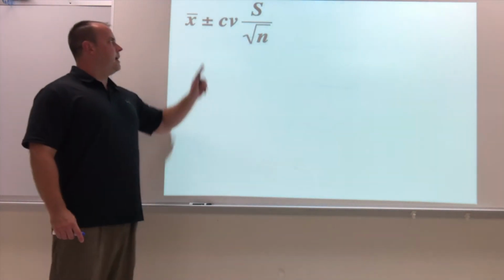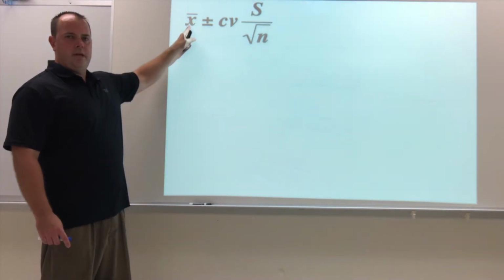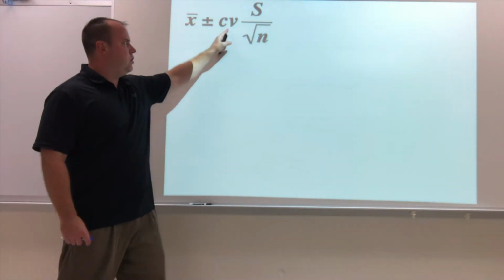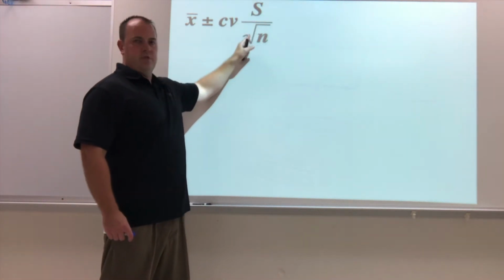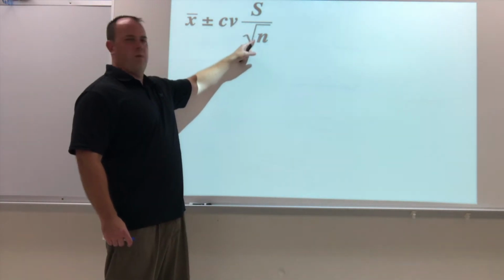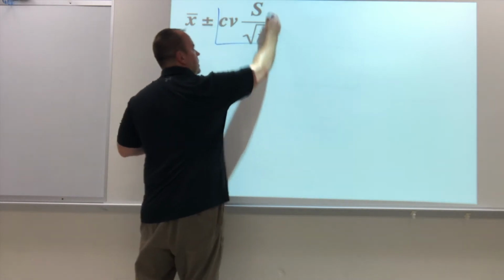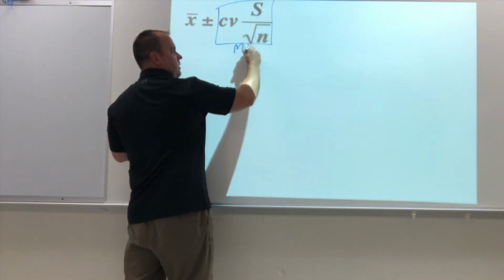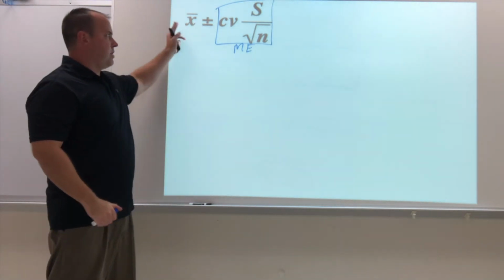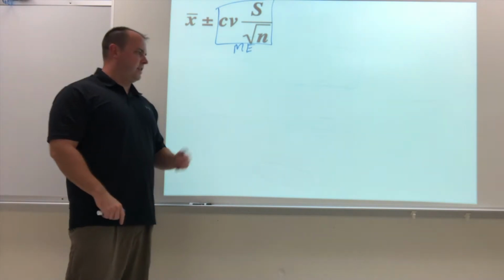So here we have the formula. Same concept. We have our point estimate, our statistic, which is X bar, plus or minus our critical value. And again, from the central limit theorem, we should be able to see that this is standard deviation divided by square root of n. The back end is our margin of error. We take that margin of error, subtract it and add it, and we get our interval. So the same concept as before.